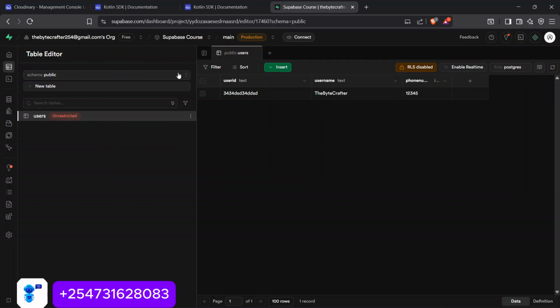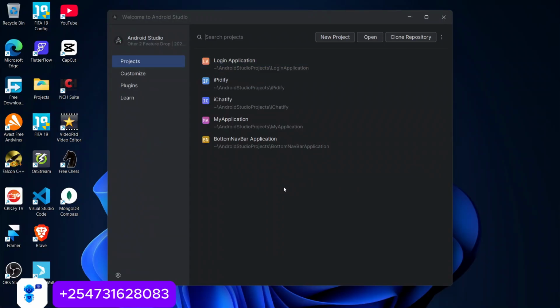So the other bit is the project creation. We are going to go ahead and create the project in Android Studio so that we see how we can connect this particular data. So you're going to open Android Studio on your device.